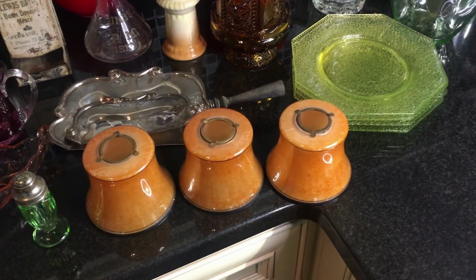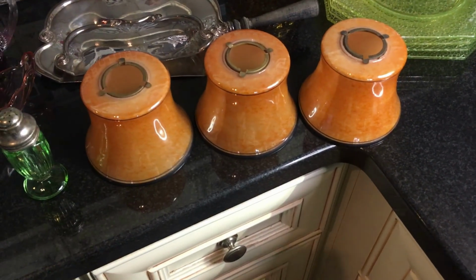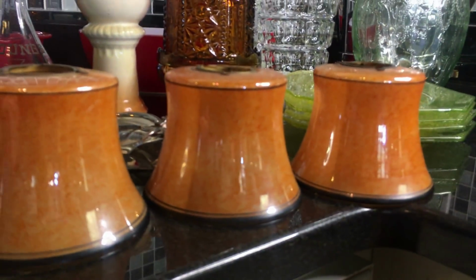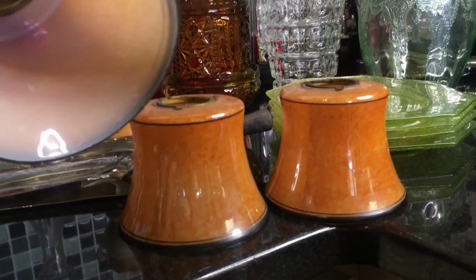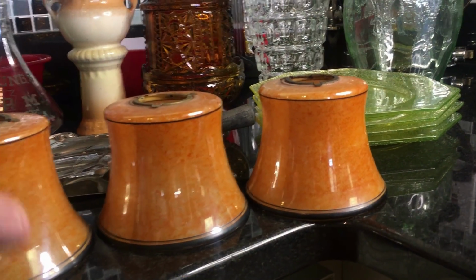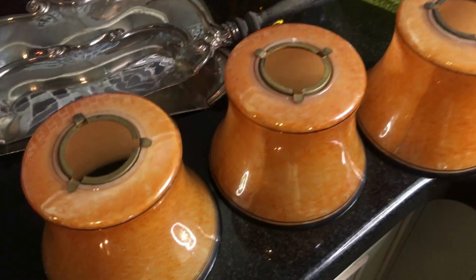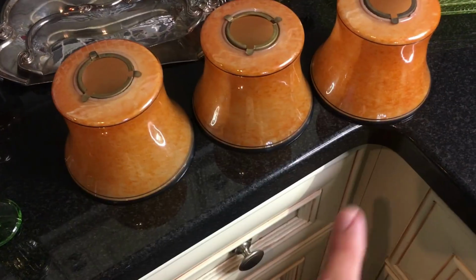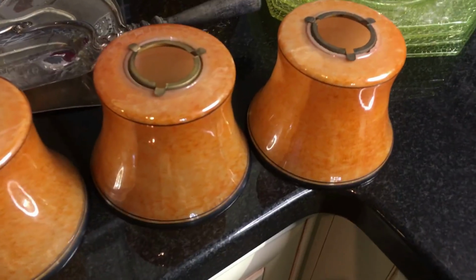I'm going to start here in the front with 3 glass shades that I'm going to be keeping a hold of for now. These are all Czechoslovakian glass shades, very typical of the Art Deco era, 20s and 30s. As I said, made in Czechoslovakia at that time. I have seen these on various lamps of that era, and I was thrilled when I found the 3 of these. I paid $10 each for these shades with no discount, but I still consider that to be a steal. I don't really have any lamps in mind to use them with yet, but I know I'm going to be able to put these to good use at some point.